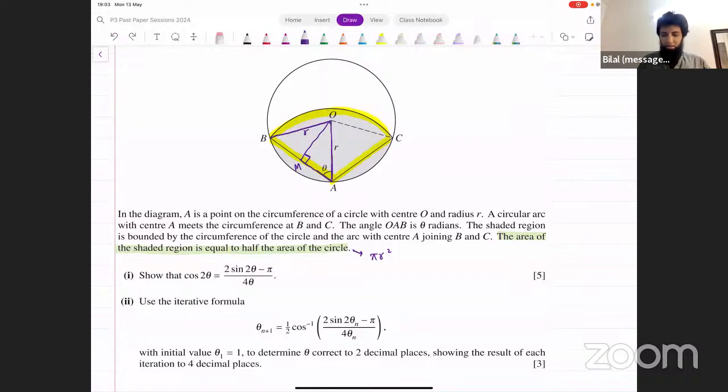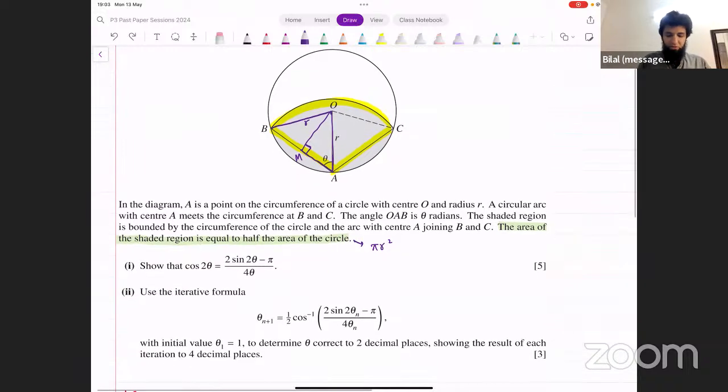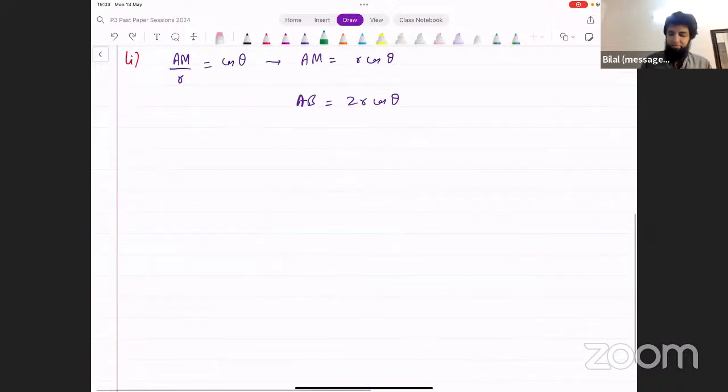Okay. Now, once you have the radius of that sector, since you want your answer in terms of theta, now you say if this is theta, this is also theta. Right? Why? Because this is also R and this is also R. Right? So these are like congruent triangles. So this is also theta. What's the angle of the sector now? 2 theta. Radius is 2R cos theta. This is the radius of that sector. Angle of the sector is 2 theta.